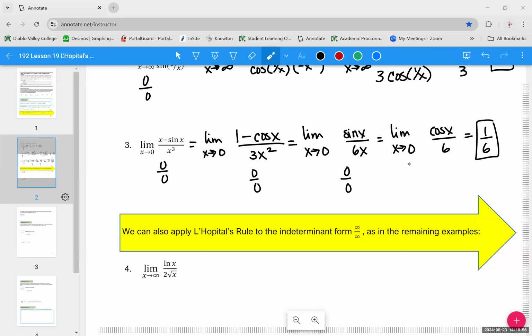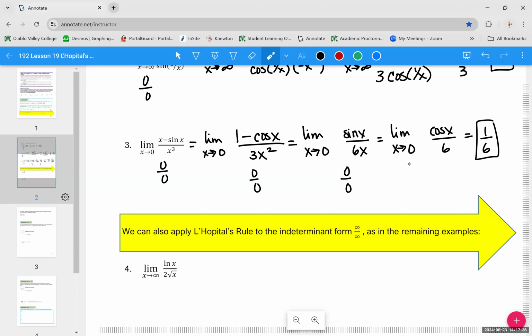All right, let's take a look. When we plug in 0, I get 0 minus 0 over 0. So there we are. I'll take my derivative of the numerator. I get 1 minus cosine x, derivative of the denominator, 3x squared. Plug in again, I have 1 minus 1 and 0. So I have 0 over 0 again. So I'm just going to apply L'Hopital again. I'm going to take the derivative of this over the derivative of this one more time. And yet again, I get 0 over 0. So I'm going to try it one more time. And in that case, I now have 1 over 6.